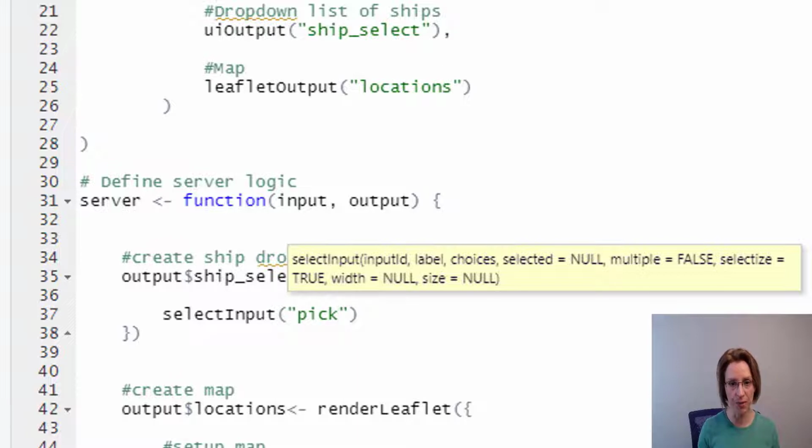So I will call the selection pick ship. Because remember, the drop-down has all ships, but the user only selects one. So that's why we've got two different names going on here. Then onto my drop-down list at the top, I want to tell the user what to do. So I will put a comment saying choose a ship.